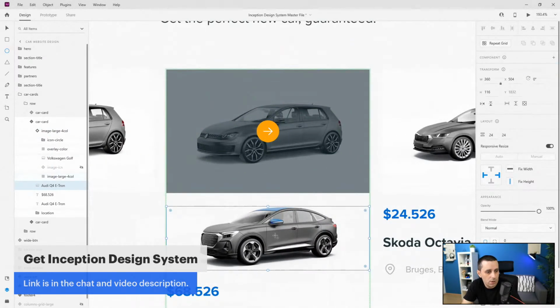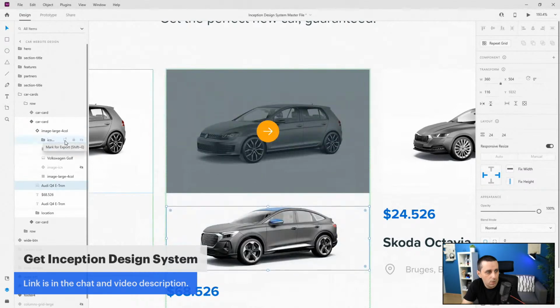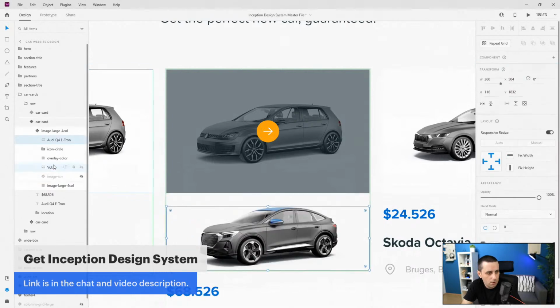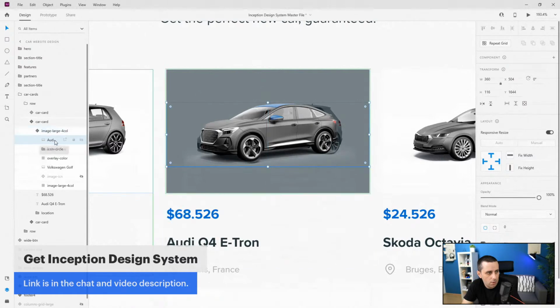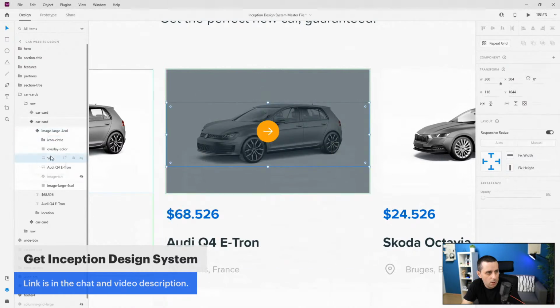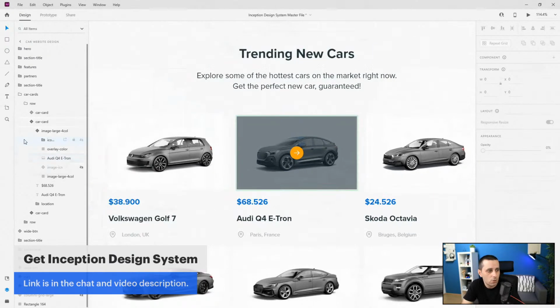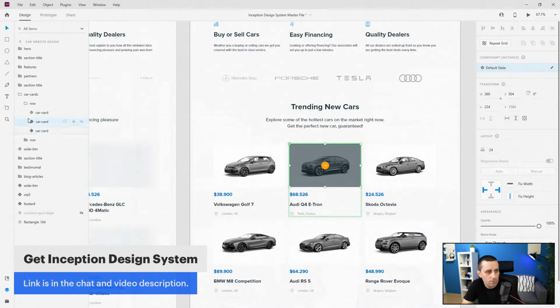And now just instead of the Golf, I want to position this car inside. So let's see, it didn't paste it inside for some reason. So Ctrl X once again, go inside of the image, Ctrl X. There we go, it should work now. It does. Just drop it behind our Golf. Click right there. There we go. So sadly, we have to do this for all of our images.